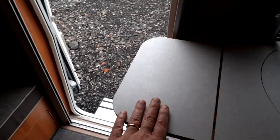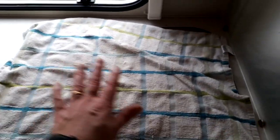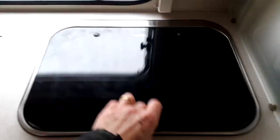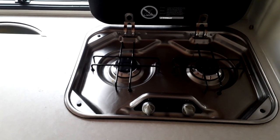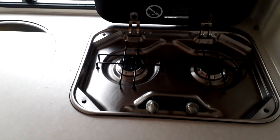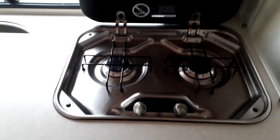When we do a bit of washing up there's this little flap that lifts up for extra space. We tend to put the dirty pots on there, wash them in the sink, and use a tea towel over the hob to put the plates on to dry them off. For cooking there's a two-burner hob. Remember, this is a camper — we're not going to cook the Christmas turkey in here. We tend to eat simpler foods such as pastas and rices — fairly straightforward and easy, just like camping to be honest.